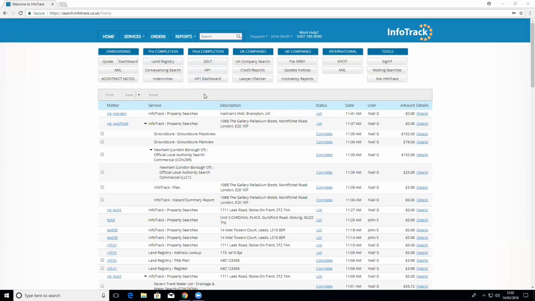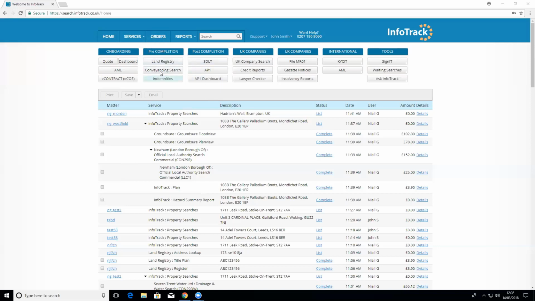The way in which InfoTrack generally works is when you go into any part of the system and you're entering your matter reference into InfoTrack, the system starts to snowball and pick up data in relation to that matter, so that by the time you get on to do your post-completion, your SDLTs and your AP1s, the system knows quite a bit about your transaction already, just because it's seen quite a lot of the information pass through the system.